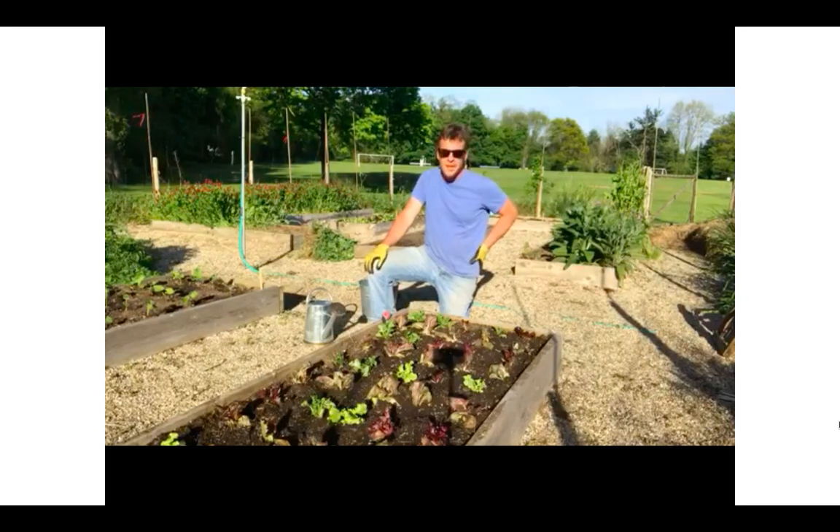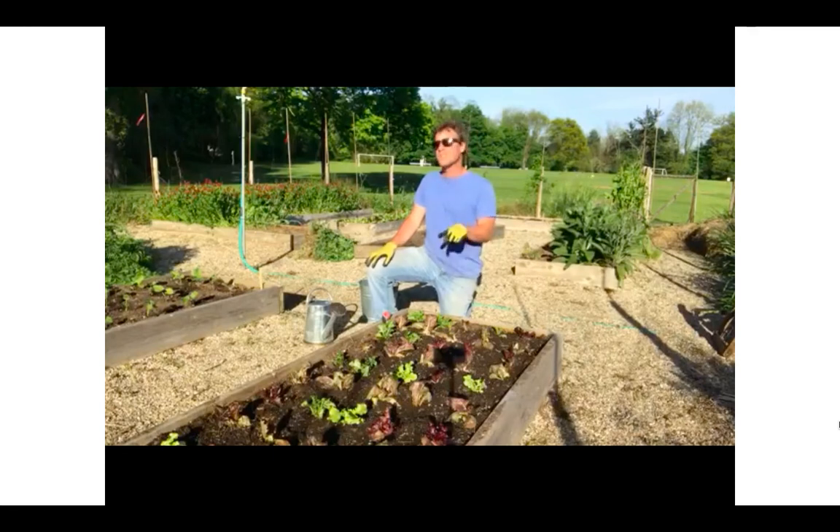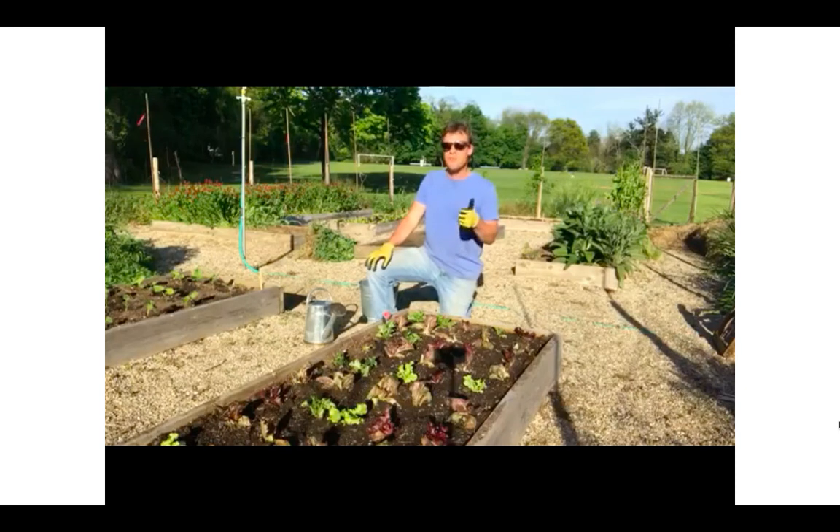When you have a garden working, you start to think about all sorts of things. Today is a bright, sunny, and warm day, and while I was gardening I couldn't help but think about the sunlight and how the energy from the sunlight helps to sustain me. It got me wondering — the sunlight doesn't directly give me the energy to survive. There's a step in between, or many steps. I want you to think about what role the garden plays in taking the energy from sunlight and getting it to me or to you, giving you the energy to run and think and play and live your life.